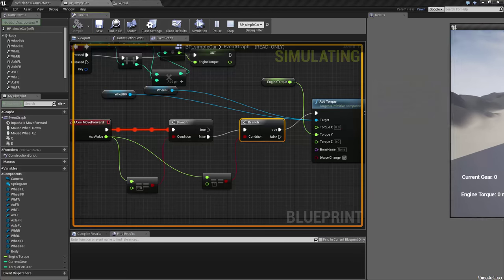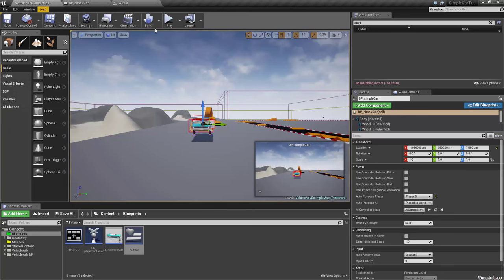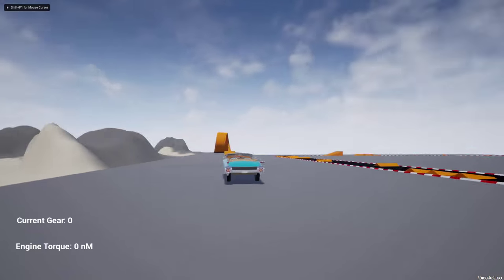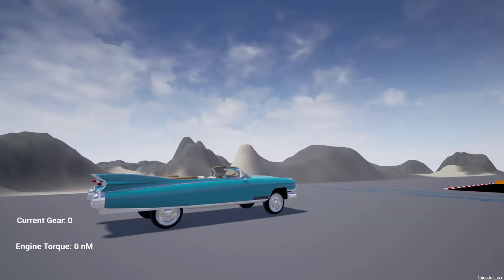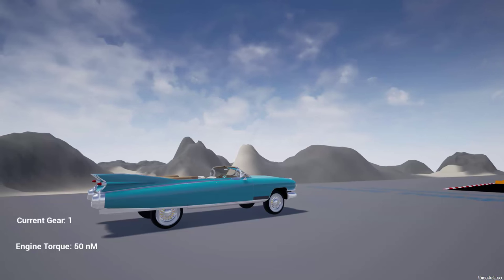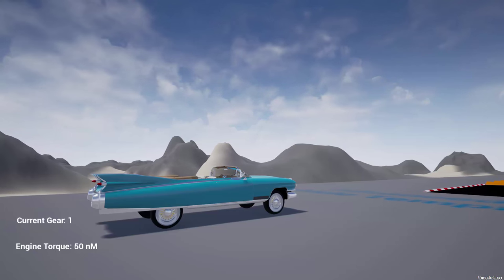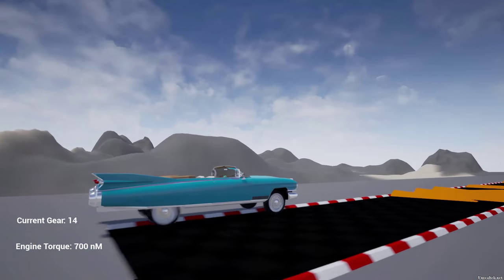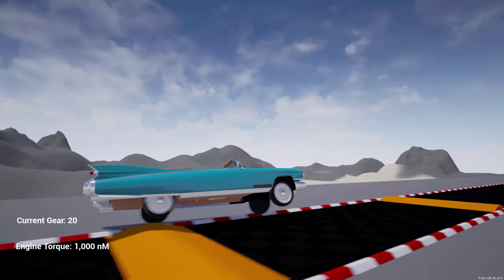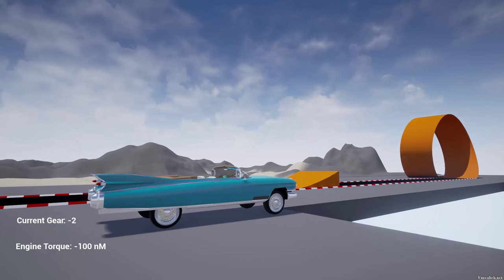So we should see obviously nothing, and then it should go through this branch and add torque when I press W, which it does. Right now it's adding nothing. So let's see if that works at all. We'll play, we'll get our camera set up here, we'll look at our wheels. We'll press W so that we're getting torque, and we'll gear up. As you can see, gear one, we move very, very slowly, but our wheels are moving. As we gear up, we get more and more speed. And you can go till your wheels start spinning like that and then do crazy things. But we do have a car that drives, and you can go in reverse too, obviously.